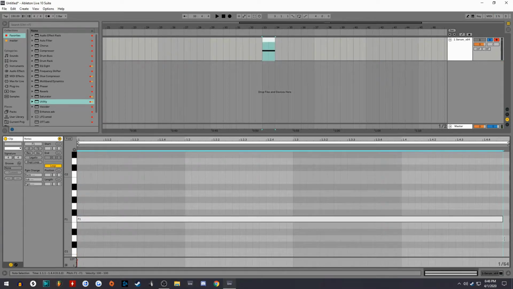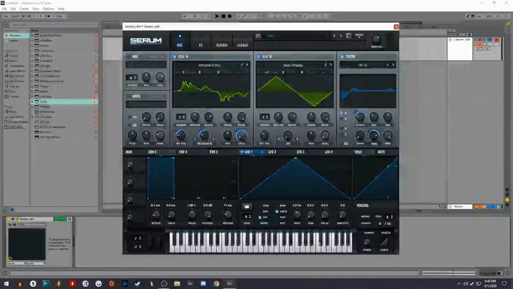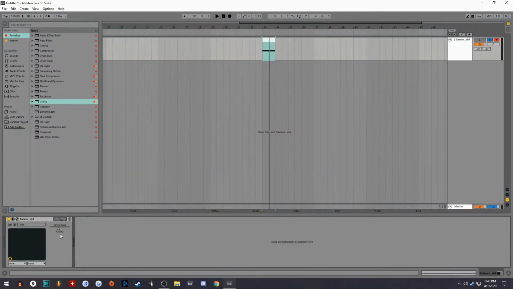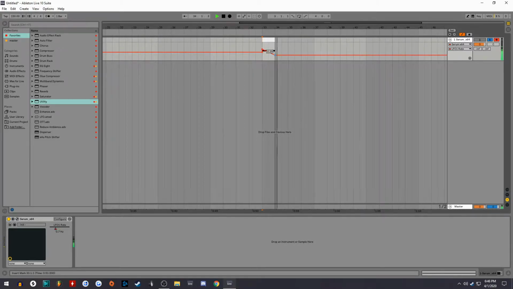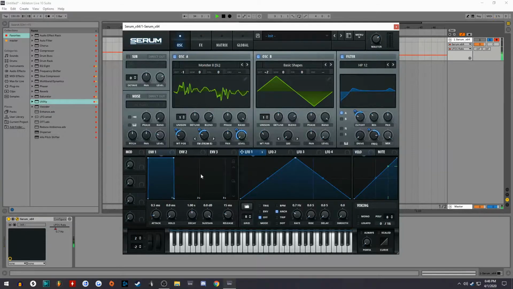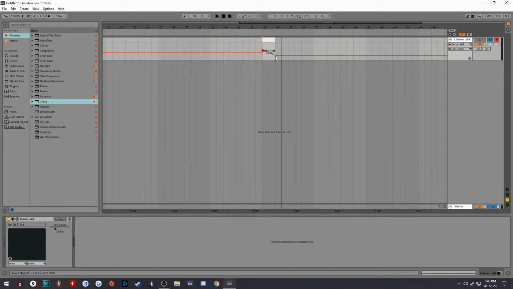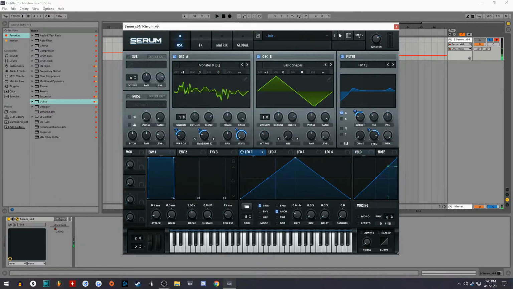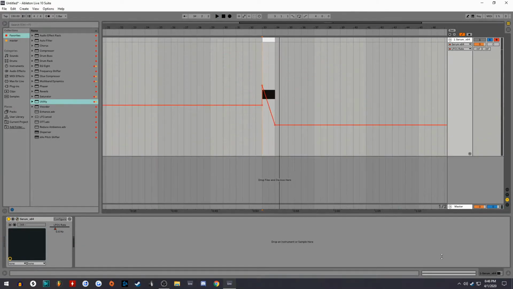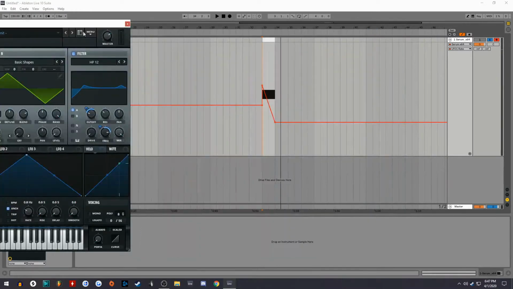Put on the F key. We're gonna come over here and configure this so we'll have a little slope down. Also put this on trigger. I'll drop that down to 27. Just give me 1 second. Alright, so we got that situated. So now we have this little pattern of just falling down.